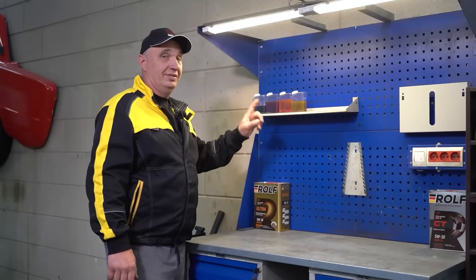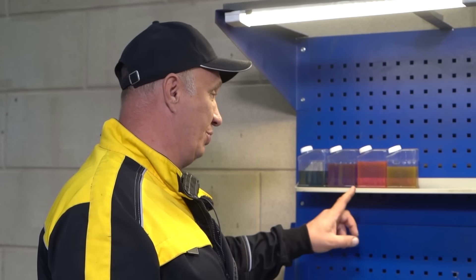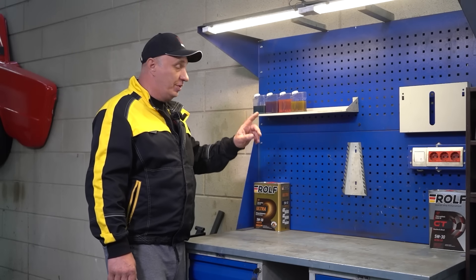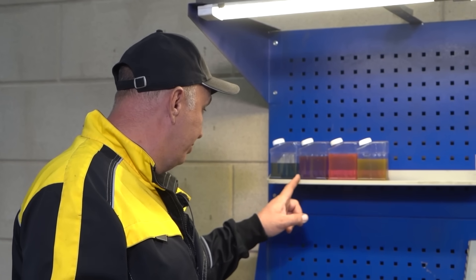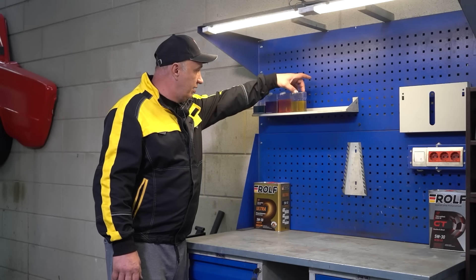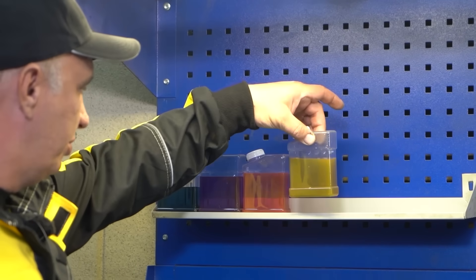It has been a full month, and these tiny bottles I placed onto this shelf are still here. Nobody touched or disturbed them. They're covered in dust — it's all good. A month went by after I poured these in and mixed them around. They became a bit murky, and since then nothing has really happened. Maybe I'll see some sediment at the bottom — nope, not seeing any such thing.